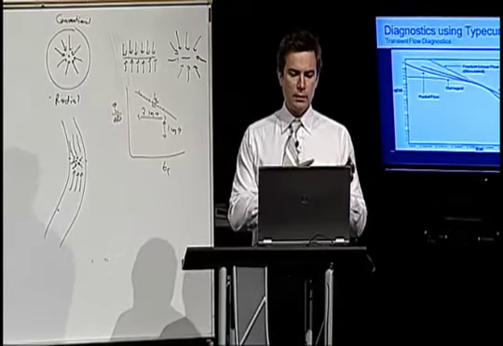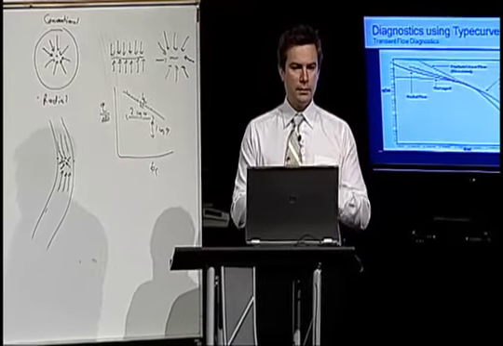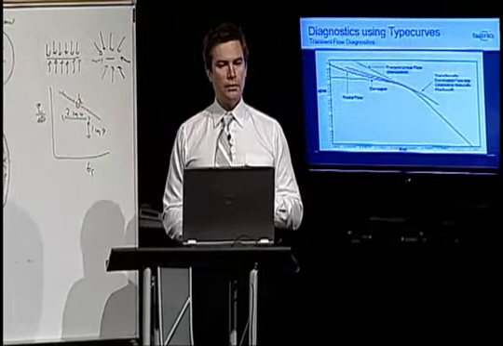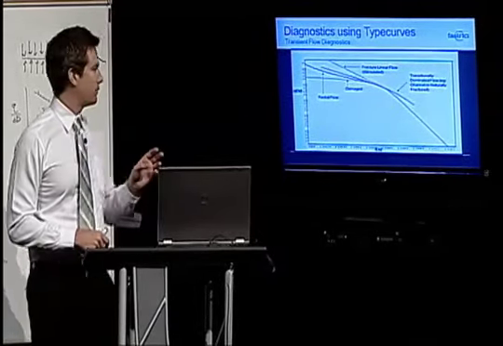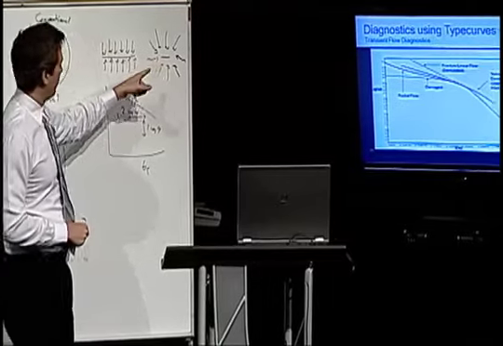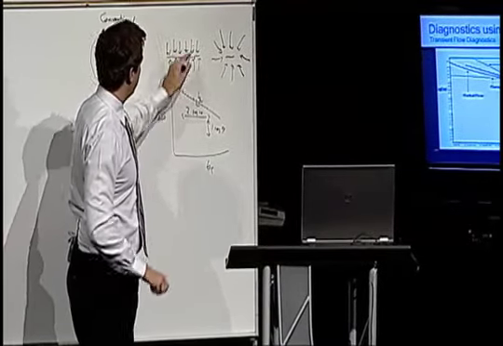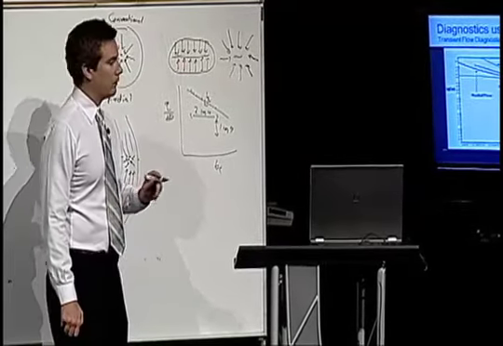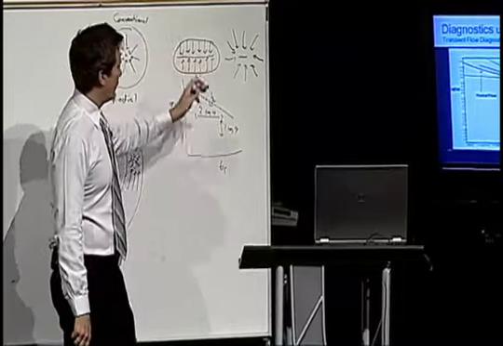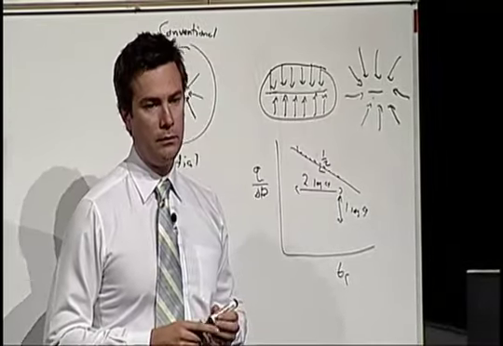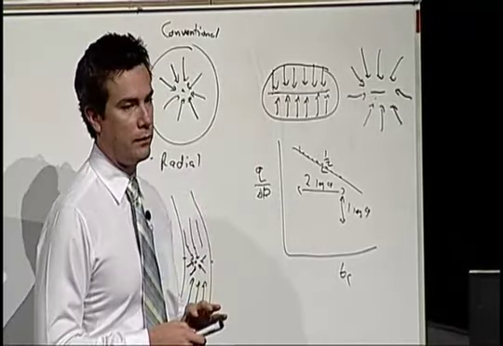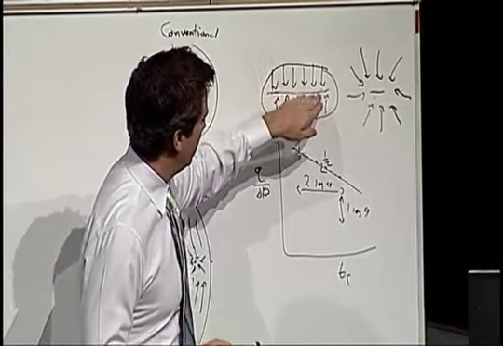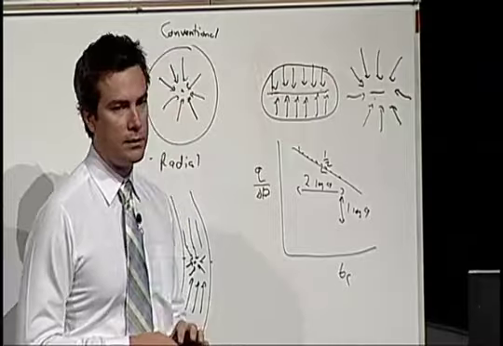So those sorts of things we can start to piece together just based on the sequence of flow regimes that we see in the data, what the system is actually going to look like. As it turns out, in a lot of tight and unconventional gas reservoirs, we don't see this at all. We see linear flow, and then possibly an immediate transition to boundary-dominated flow, or linear flow that just lasts forever. We very rarely see linear flow followed by pseudo-radial flow. So that's just something that's part of the observations, and we tend not to use this model as much. We use a model that's more consistent with linear and then a boundary, a completely bounded system.